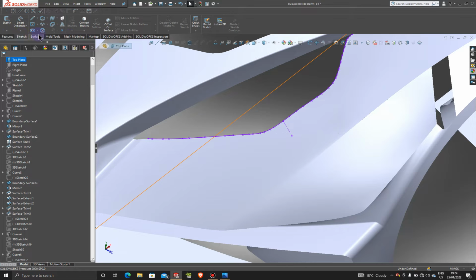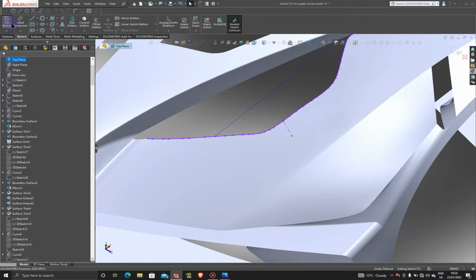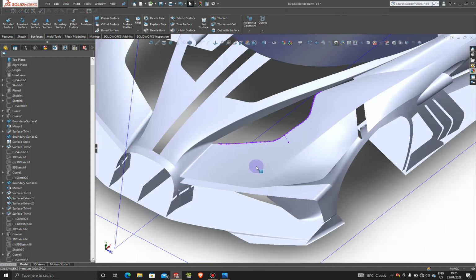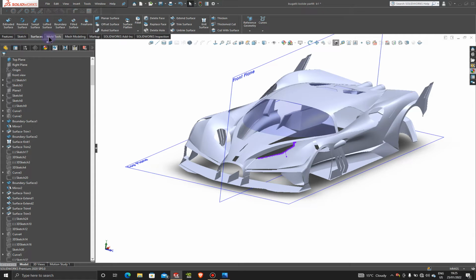And then let's go to surfaces and do an extrude surface. Surfaces, extrude surface. Let's select this, exit the sketch first. All right. And let's go to surfaces and extrude surface. It's jumping back into the sketch for some reason. Exit the sketch. Okay, so surfaces, extruded surface.